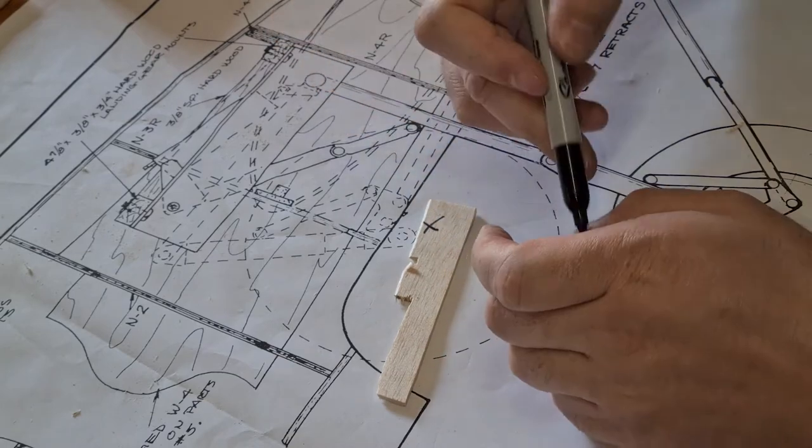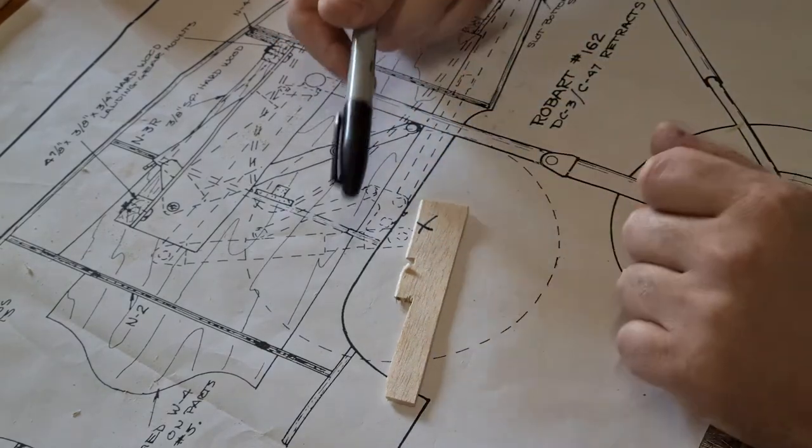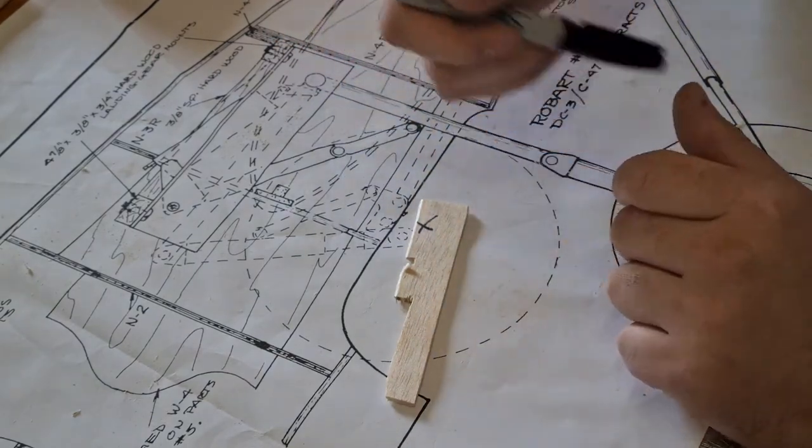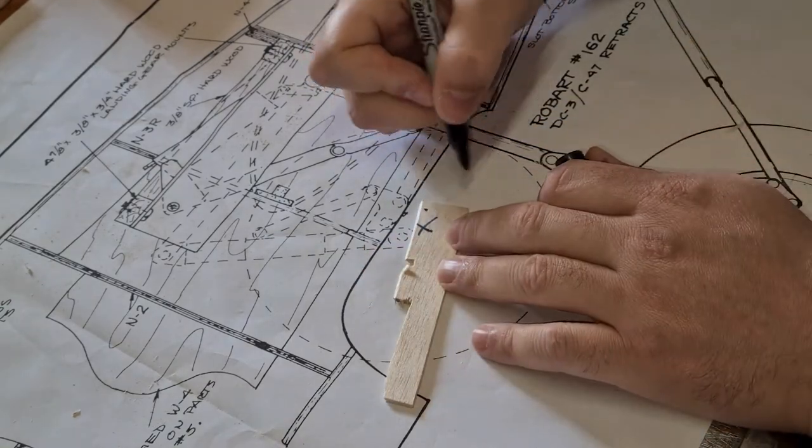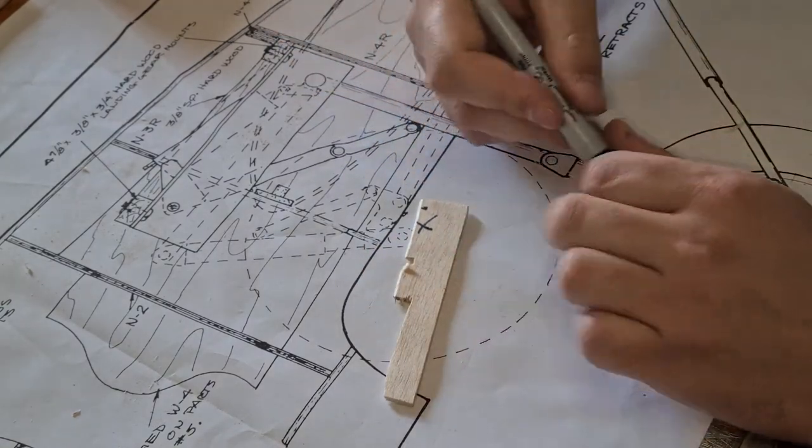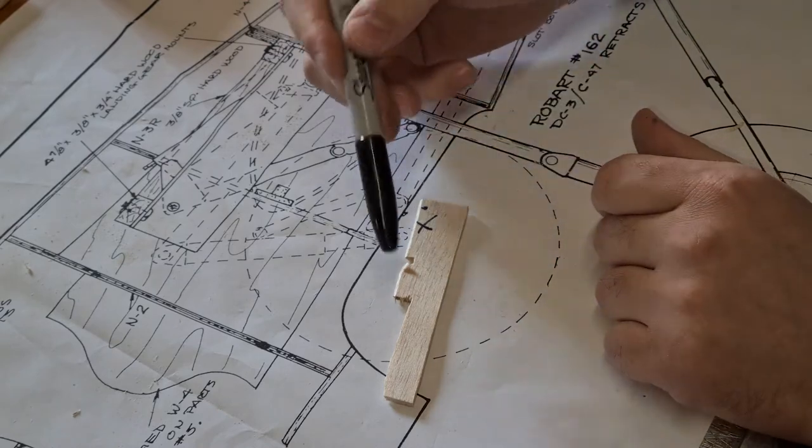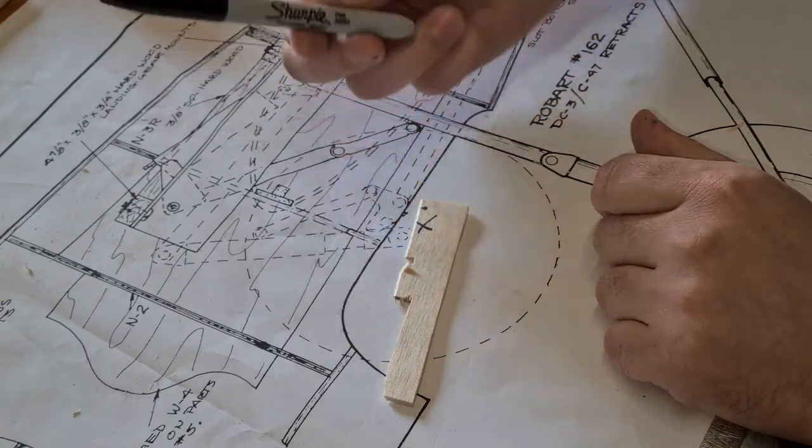Often when I see a blemish or something in something I'm doing, I might just put a cross. I know, hey, there's something wrong with that, I've got to come back to it. If I'm cutting and measuring, I'll probably use a pen because it's just a bit finer than that. But yeah, this has its uses, so that's something worth mentioning.